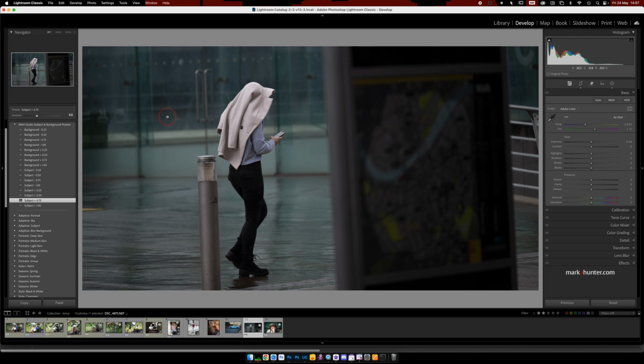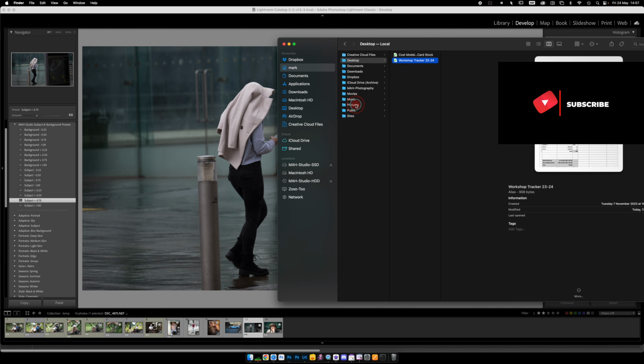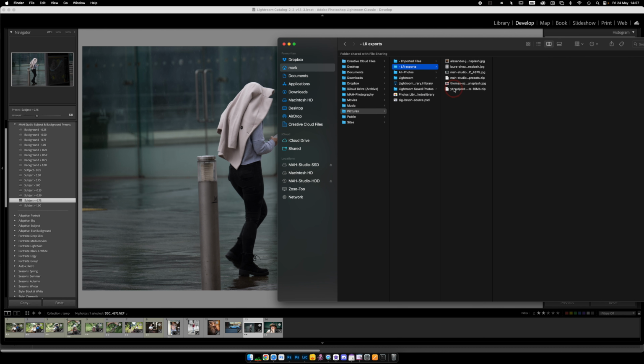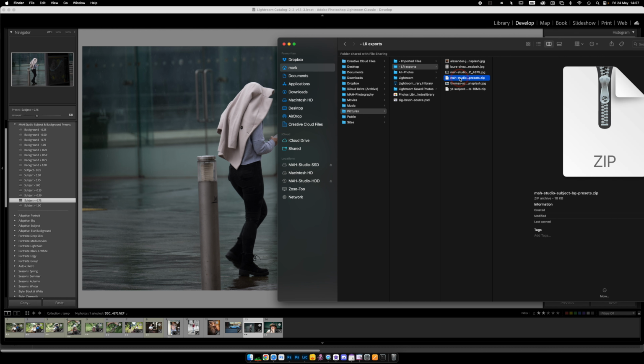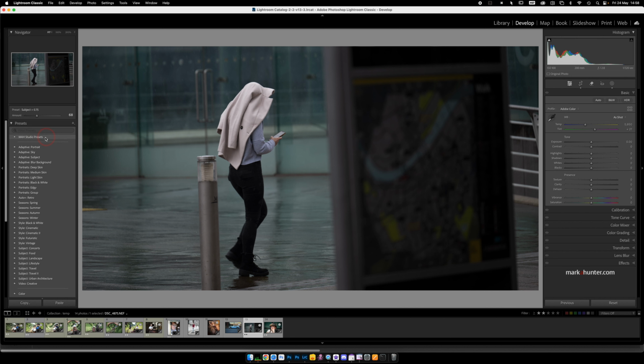Okay, how do you get these? Well, the zip file is linked to down below, and I've already downloaded that into my pictures folder. There it is there. What I'm going to do here in Lightroom is I'm going to right click and delete that group. So now in my presets, it doesn't exist anymore.